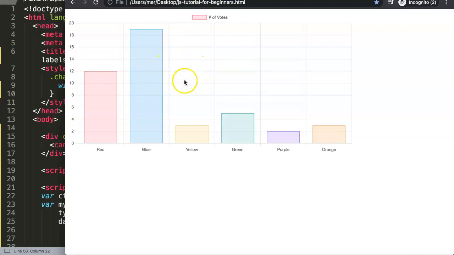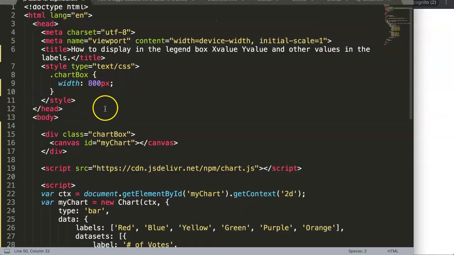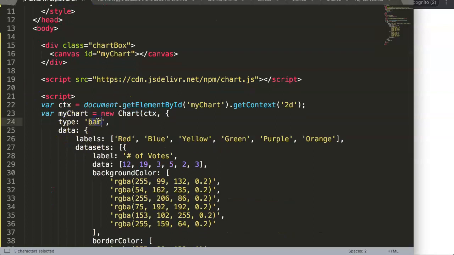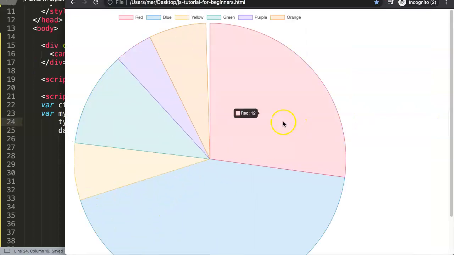So basically, he's referring to this here, and you might see here, this is only one single legend here, so we need to adjust this one. So let's try and adjust this. What I'm going to do is I'm going to convert this to a pie chart, because now it's become more interesting. If I save this, we have like this.